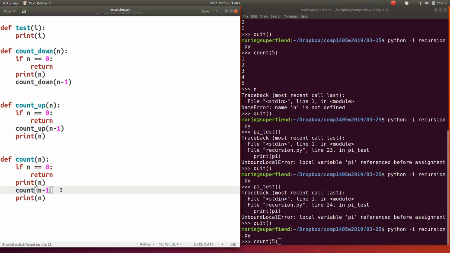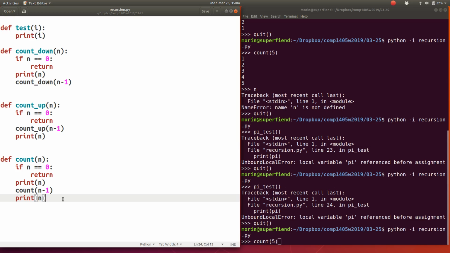And now each of those function calls, right, there will still be on the frame, like on the stack, there'll be a frame with n equals 1. So when n equals 0 returns, this frame is still on the stack, and that function is still executing. In fact, that function just finished its recursive call, so it's going to execute the next line of code, which is to print the value of n.